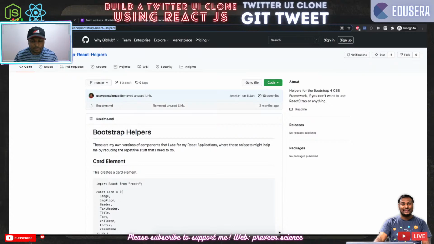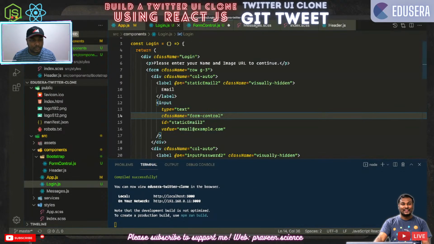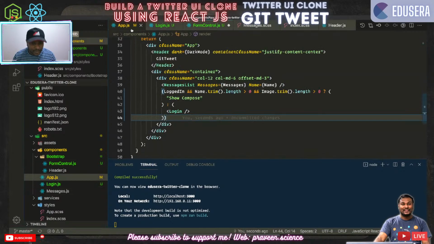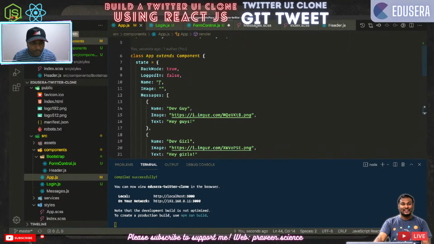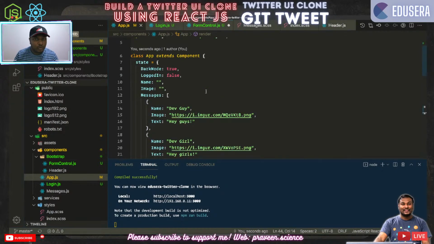So if you see this particular header, let's say, this is a class component. Now let me give a small disclaimer: everyone now uses functional components because they are extremely performant compared with class components.